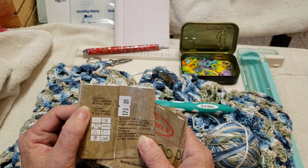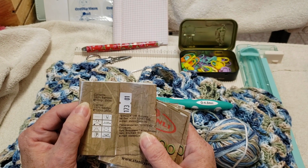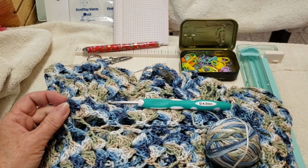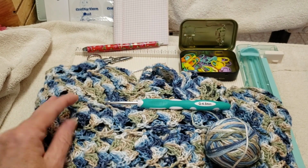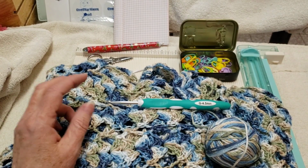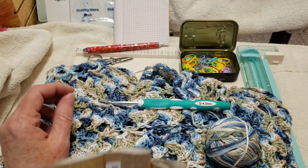Okay, this one's 100% bamboo. They don't give a color name on this, but it's blues, light blues, dark blues, greenish, and a light tan color. Last time I looked, Pleta did not have this anymore. These come in hanks. They did not have this color anymore, but they do have other colors.